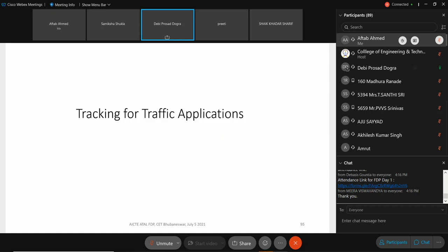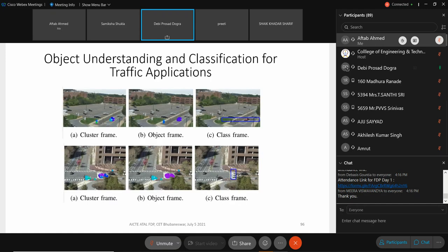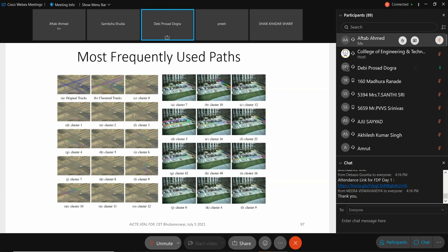Now I'll finish with a couple of applications shown on the traffic part. Here is how the same thing can be applied. Basically we want to understand the traffic. We want to see whether a particular car is violating a red signal, whether a car is over speeding, whether a car is smashing another car or not. All these kinds of research work can be carried out once you are able to track these vehicles, identify these vehicles, and analyze their trajectories.